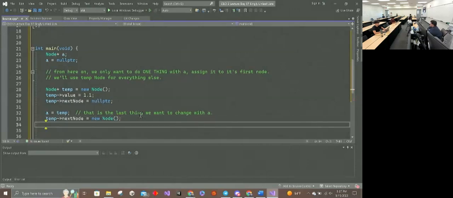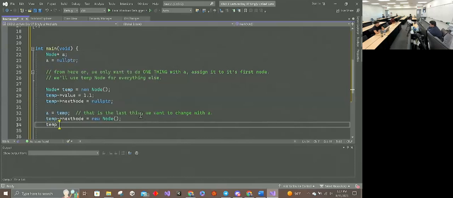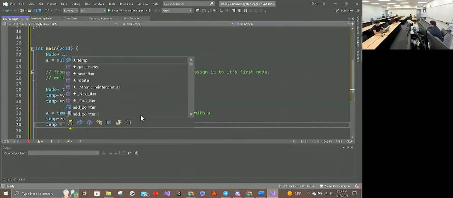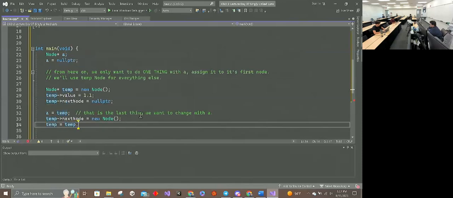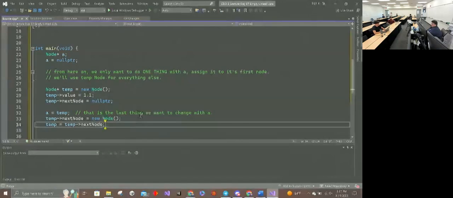All that's done is created a node. Temp is still pointing at the 1.1, that node. So if we want to keep working with that new node, we can redirect temp's pointer to be equal to the pointer for the new node. Right?